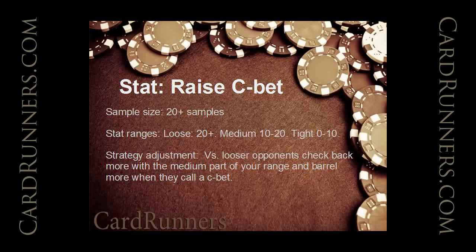A stat that's important to have versus some of your more competent players is raise versus c-bet. So it's all the times that you bet and they raise your continuation bet. And I like to have a sample size of over 20 samples to utilize this stat. Because a lot of times what will happen is someone will just hit a few strong hands in a row the first few times you c-bet versus them, and then they're going to raise you each time, of course, because they have a really strong hand.